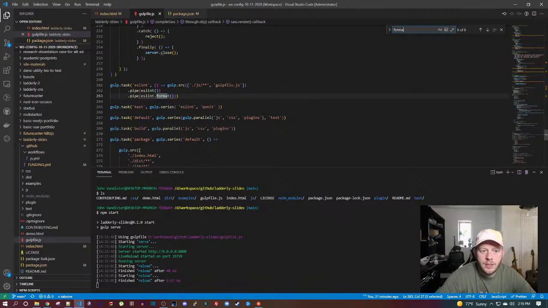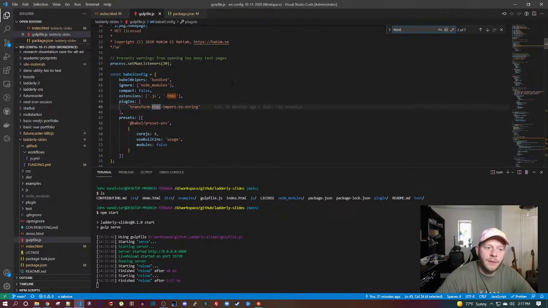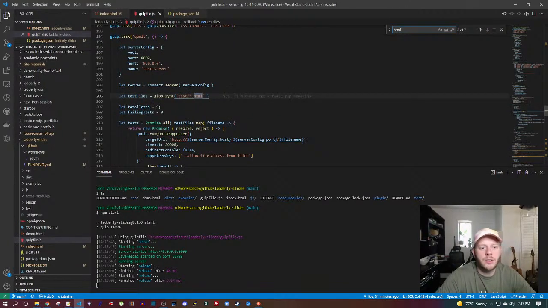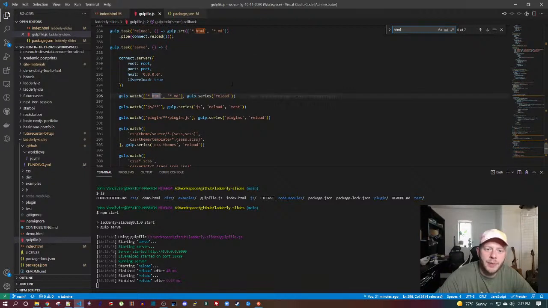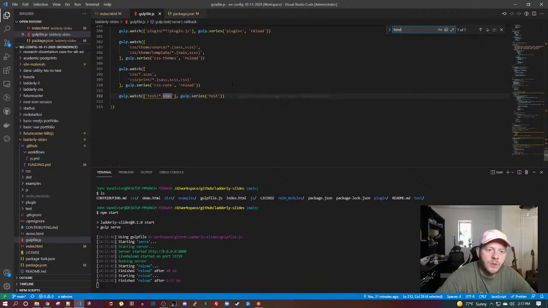Here's include CSS. Let's look for HTML. Okay, transform HTML import to string. Could be this. So here's the test file. That's a test file. So it's definitely grabbing the HTML file, gulp series reload.